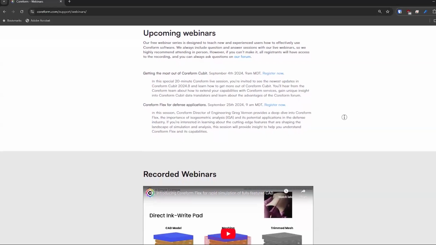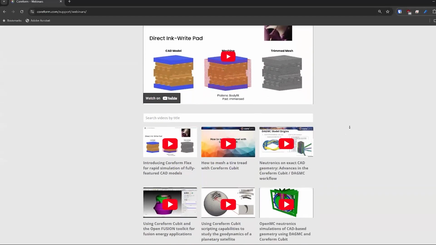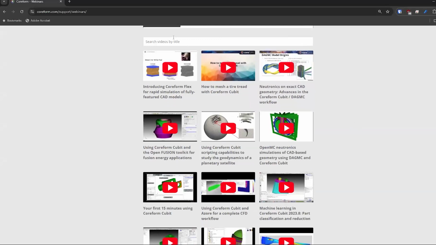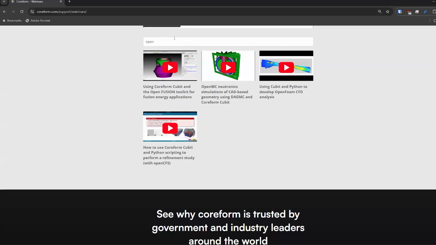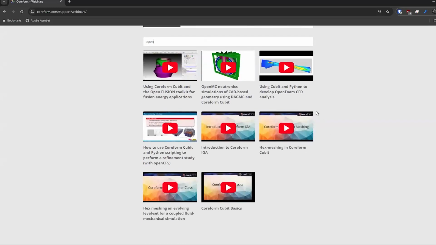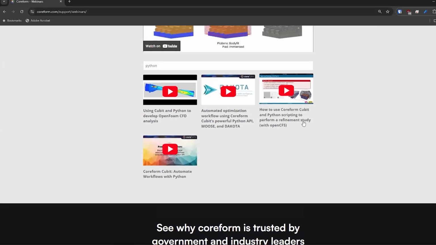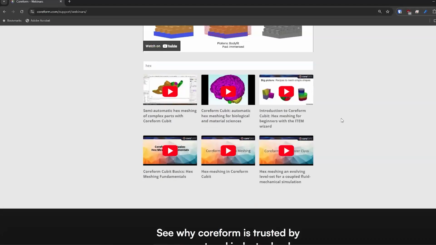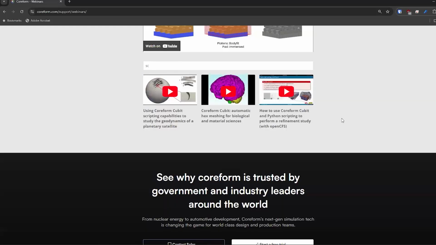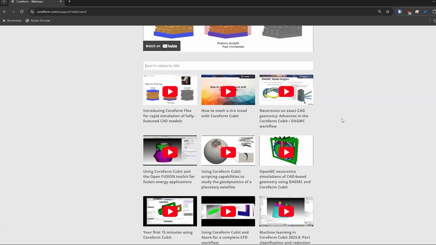We do have a rich library of recorded webinars that are searchable here across all sorts of topics. So if you even just type in Python, for instance, you can see all of the webinars that have to do with Python. And also different application verticals, different solvers. So there's certainly a lot of material as you advance in Cubit about tips and tricks and ways to maximize your investment. But the hope today was just to help accelerate, especially as you're looking to deepen or broaden adoption of Cubit across your organization, ways that we can help accelerate that.